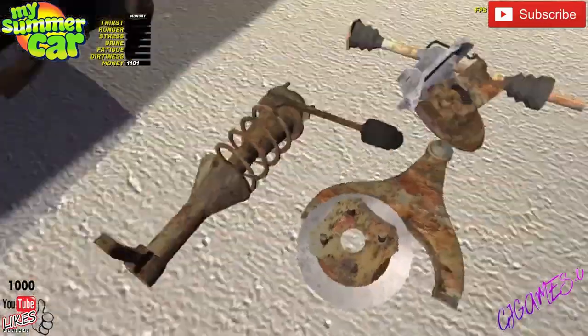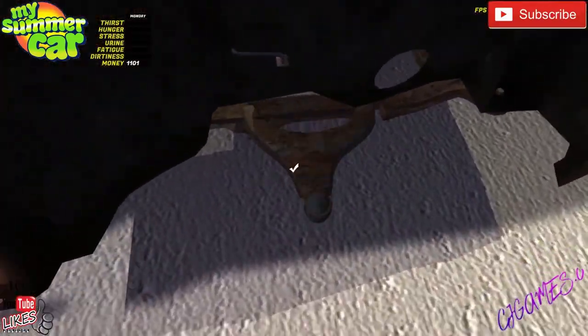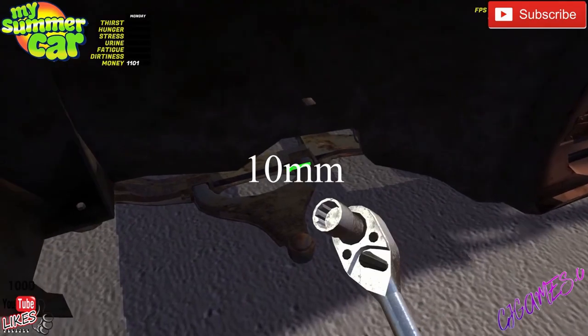Don't worry about the loud bangs. It's not really going to do any damage to your car. And the wishbones are a size 10 and all. So easy peasy. Get them done up. Two bolts each.